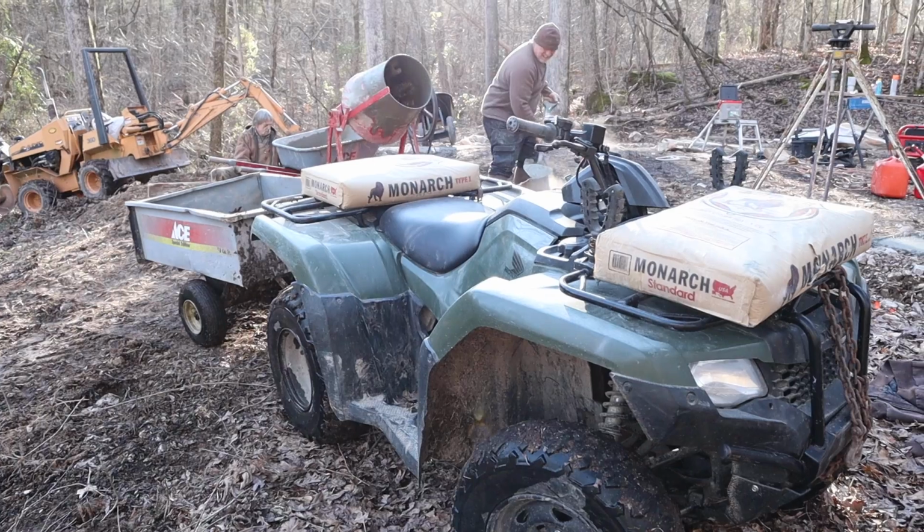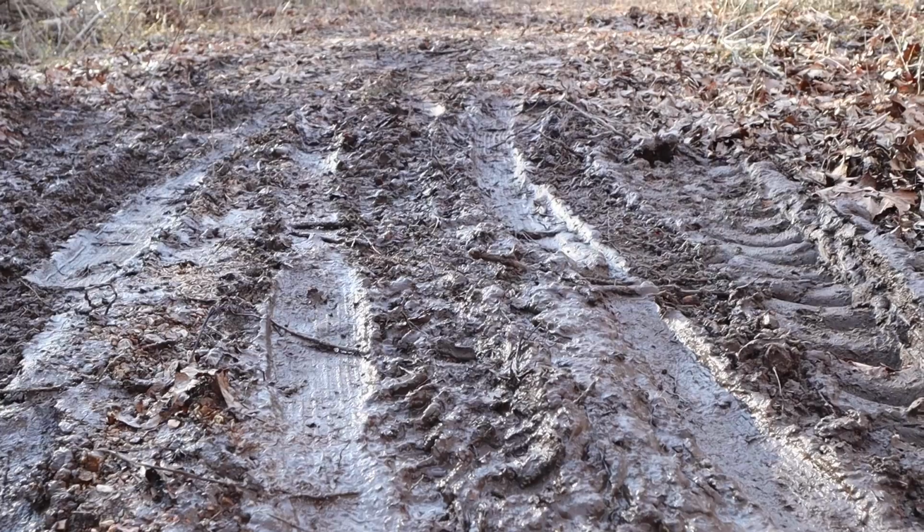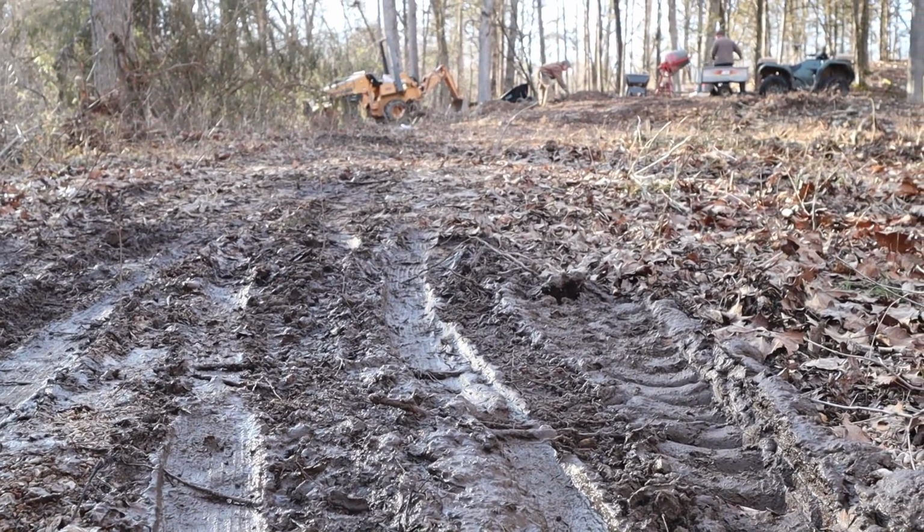Well, it's day two of construction. We are finishing up pouring the footings today. We have an 8x8 room that we are putting on to the main part of the house, and that's gonna be our mechanics room where I house the batteries, put our instant hot water heater, and keep supplies. Today it's just me and my dad, Jerry, our construction guy, going and getting the gravel and bringing it across the creek. We do have a little bit of a better solution now. Now we have the four-wheeler and a trailer, but it's been rainy and muddy. Once we cross the creek, it doesn't want to pull the hill, so we've been having to use Jerry's trencher to finish pulling me up the hill. So it's not perfect, but this is all we've got.